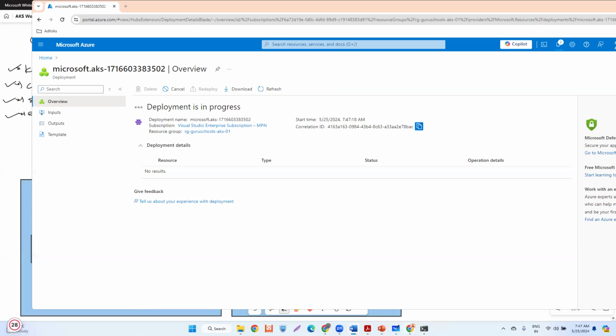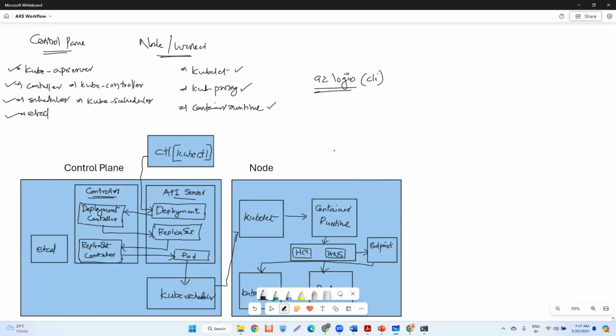Meanwhile, I'll introduce some commands. There are some commands that we need to understand mainly. As we said, kubectl is one important one. With the help of this utility, we are interacting with the containers and pods. We need to use get pods, then it will list the number of pods.